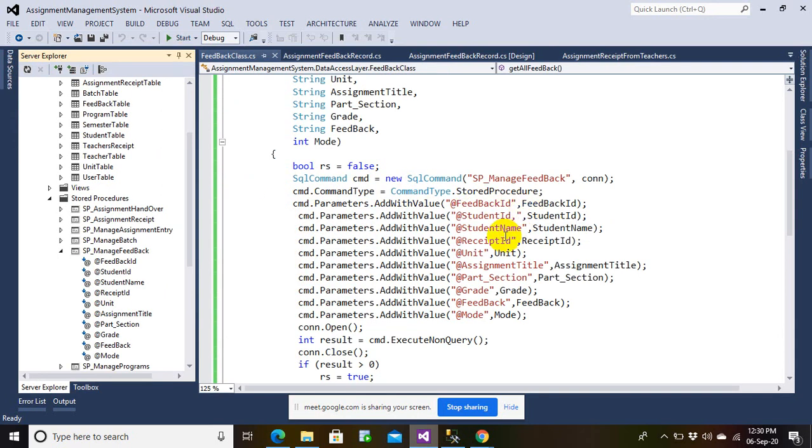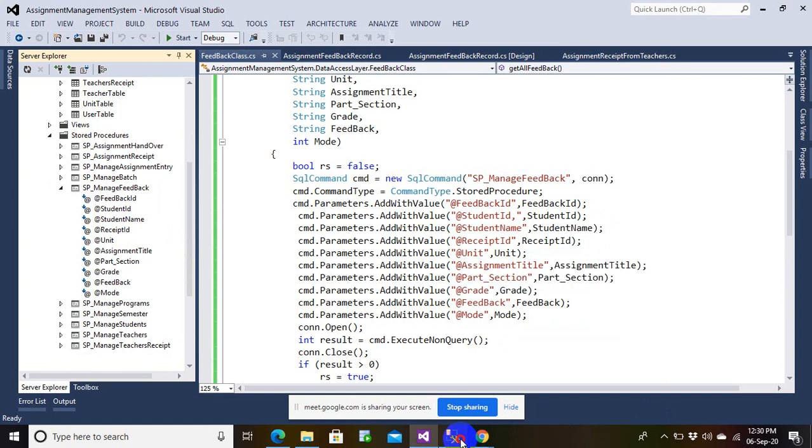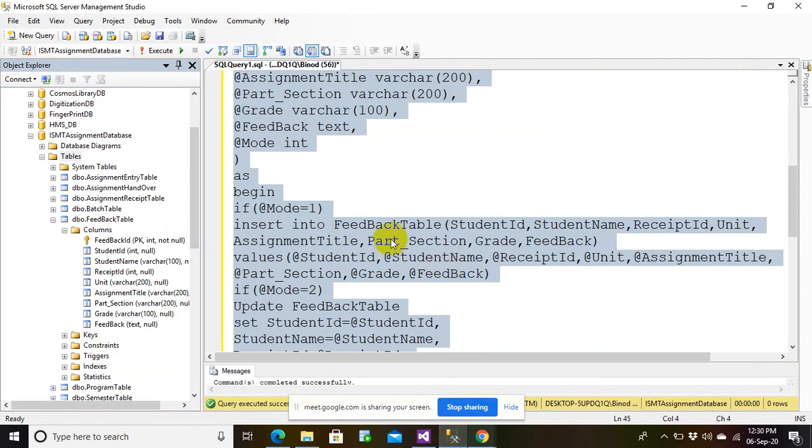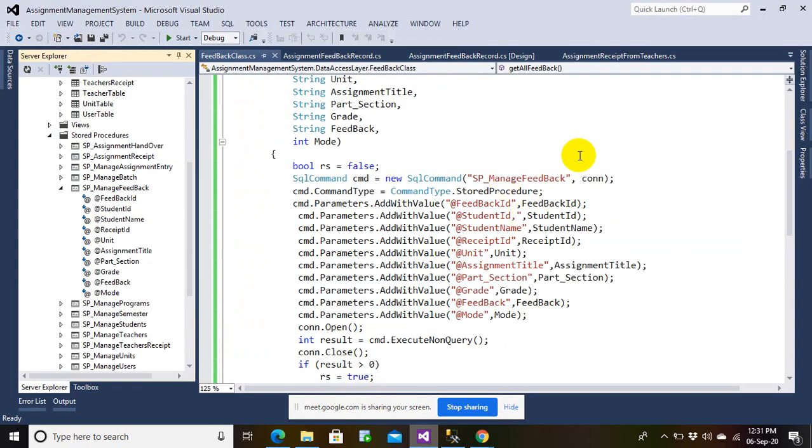So feedback ID, student name, receipt ID, unit, assignment title, part underscore section, grade, feedback, and mode. And there is still something missing out here. Let me see in the stored procedure part. Student ID is there. That's okay. There's some error here, everyone. So let me just try to fix this.